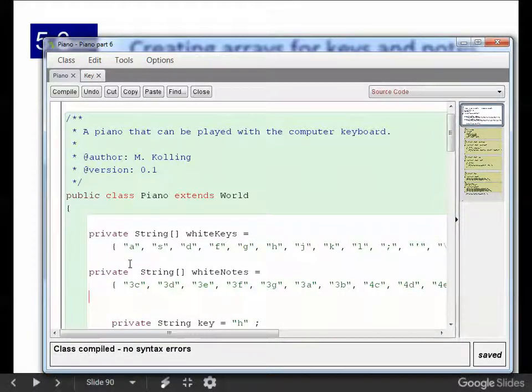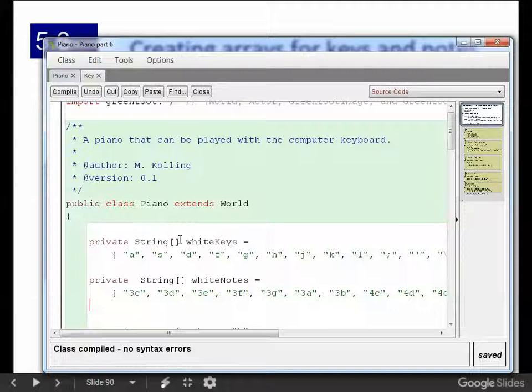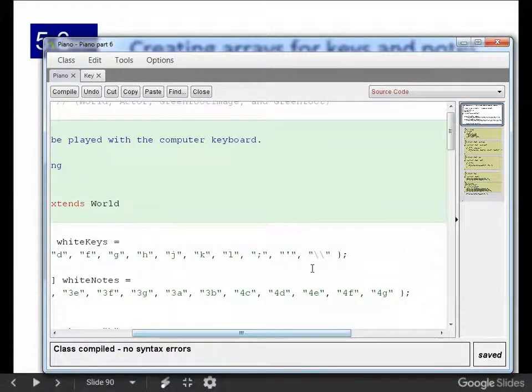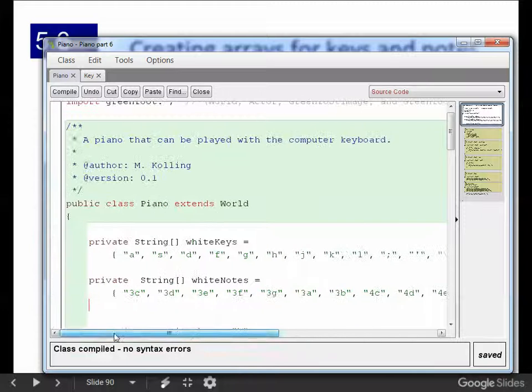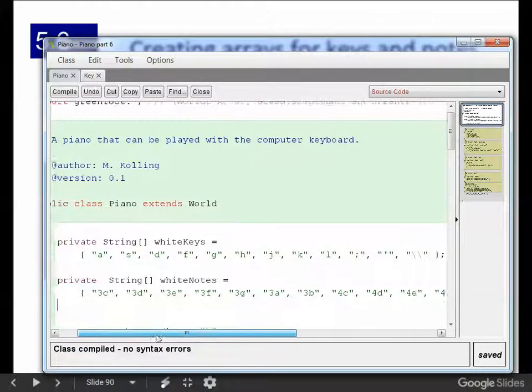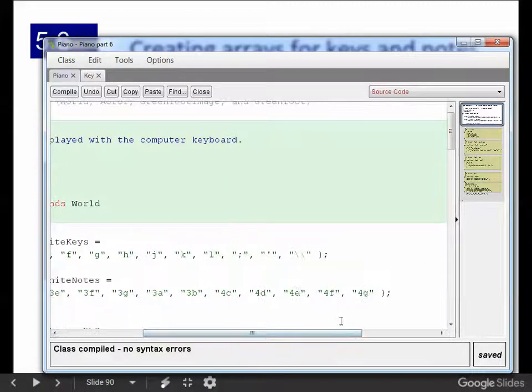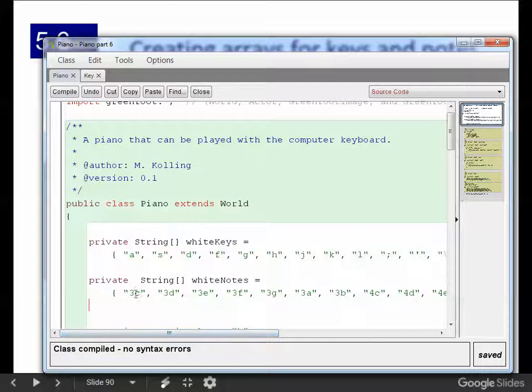It's going to look something like this: private String[] whiteKeys equals, and then we're going to do all 12 of the keys. Then we do the same thing: private String[] whiteNotes equals, and we fill it with all of the notes. Now notice that these are all missing the .wav. We're going to fix that later. Okay, so get that for now.